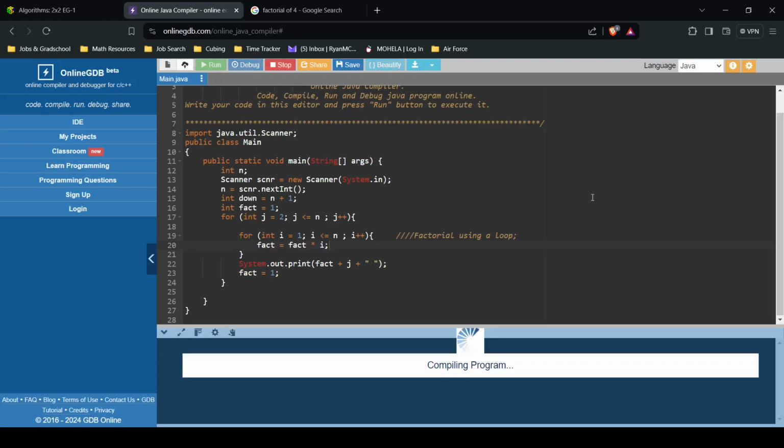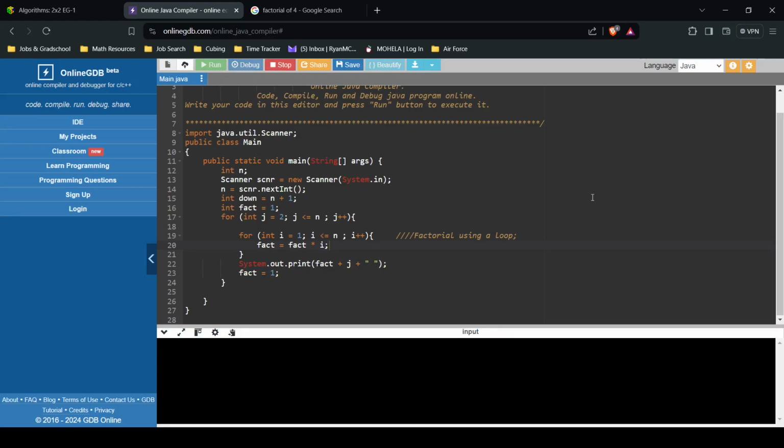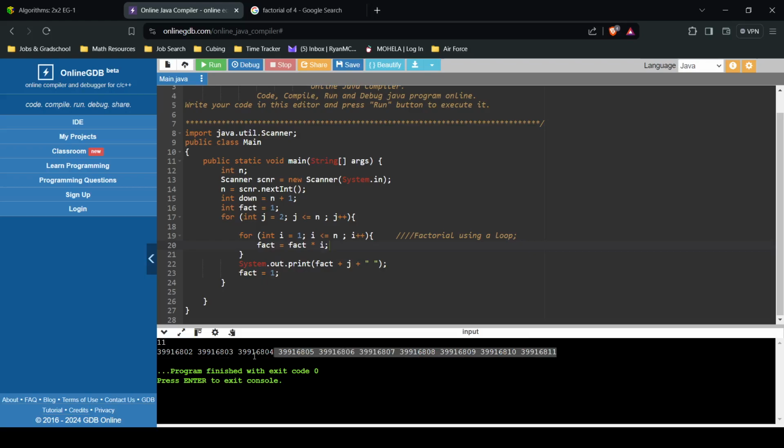I'll just do another one just for fun. Let's do 11. I don't want to chug my computer to a halt. And here are 10 consecutive non-prime integers, showing that the gap between the two sandwiching primes is at least 11, or at least 10 rather. And this is just a fun little thing I did. I do these little things just for fun, but I hope it was kind of interesting.